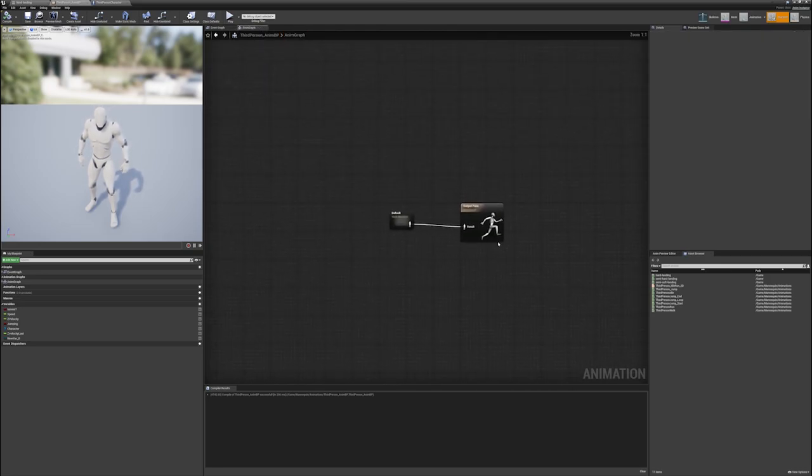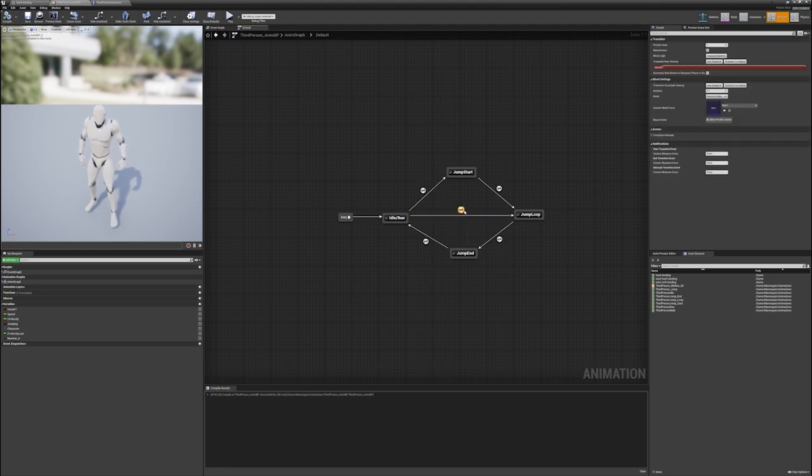Alright, so let's have a look at the AnimGraph. So this is your regular AnimGraph. In here you have is in air that got moved directly here so that we don't have the jump start playing every time we start falling. Then we have the jumping variable that determines whether I get into the jumping state or not. Then from here, are we not in the air? And then we go into the jump end, which we'll see in a second.